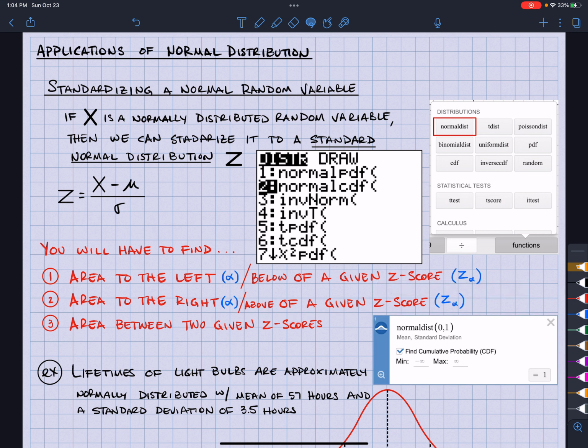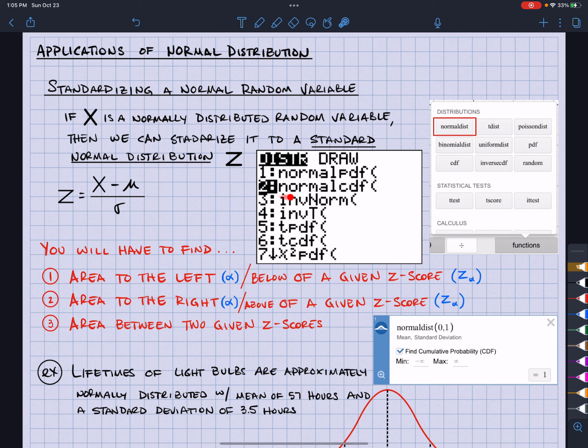Yes, it's weird that I just kind of started in the middle and then came forward from there, right? So to normalize it, what we're looking for is actually a z-score. And to find the z, it is x, the data point, minus your mean, divided by standard deviation. That would normalize it. And in that case, then we can use our TI-84 or our Desmos to figure out what those probabilities are, okay?